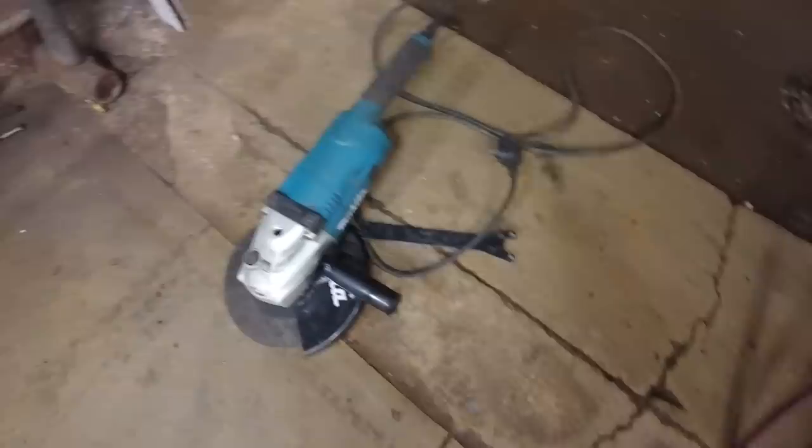So these are my weapons of choice today. I've got the Artec plasma cutter and the Makita angle grinder. I like to use the plasma cutter first, because the bumpers are all under a lot of tension, where they bend and they don't snap. As soon as you start putting a disc cutter through it, it pings off everywhere, bites your blade, ends up hurting you or someone else, and I find it quite dangerous. So I like to go around first with a plasma cutter, cut off all the bits that I need to cut off, and then do straight cuts after with the angle grinder.